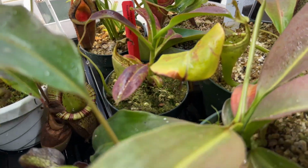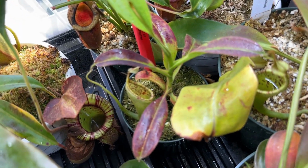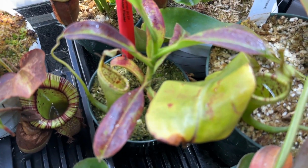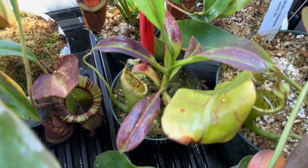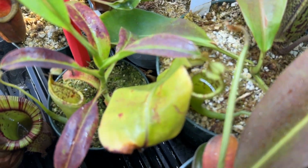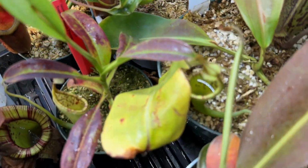So now up one is another Nepenthes Ime from Exotica Plants. This one, I found to be pretty vigorous and can grow in intermediate conditions. So I tossed it in here just to kind of experiment. So it has 2 pitchers. Hopefully that one turns into one right there on that tendril, but we'll see.